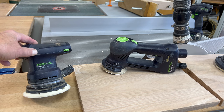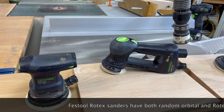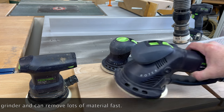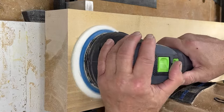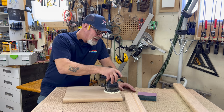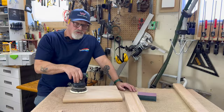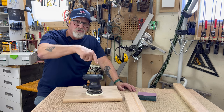Here are the two sanders I use the bulk of the time for my railing jobs. This is the Festool 125, which is a straight random orbital sander. And this is the RO90, which is a Rotex sander - the Rotex mode will allow you to do a little more aggressive work. I also have a Rotex RO150 sander that is better for more aggressive jobs, but it's not ideal for smaller components like railings and railing shoes. To avoid swirl marks: start your sander on top of your piece, and turn it off off the piece. Also avoid any tilting movement - people have a tendency to do that to try and get marks out, but you'll leave a swirl and an indent.